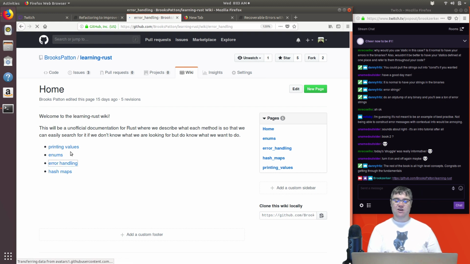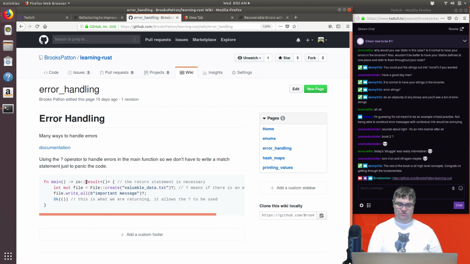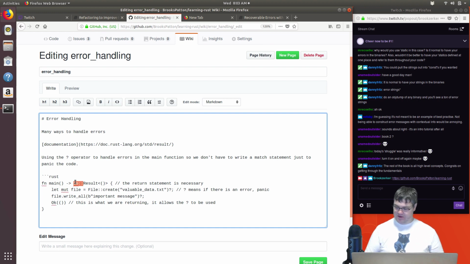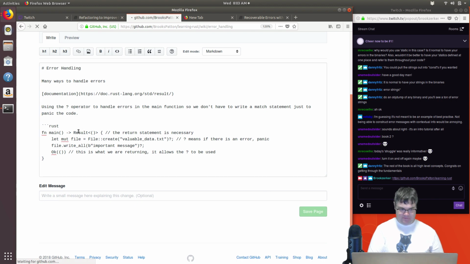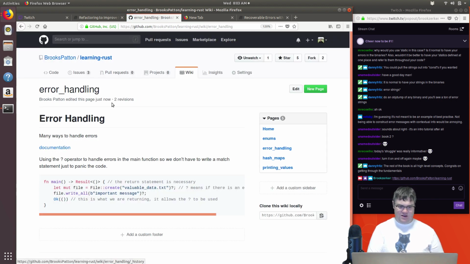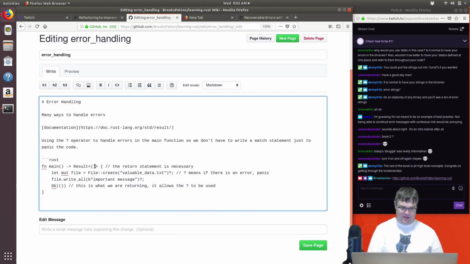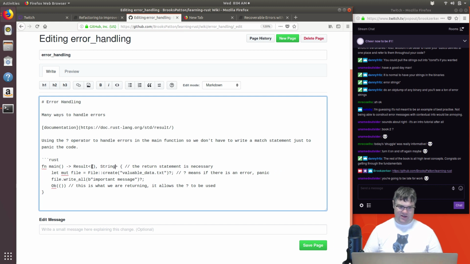Specifically, we were going into the error handling section today to figure out how to do the result. This can now be changed by saying, hey, it doesn't need to be IO result. It can just be result, which will be just fine. I think it's a result with a type. We have to give it what we're coming out with here. So it's result. What was it? It was unit and string for the error.